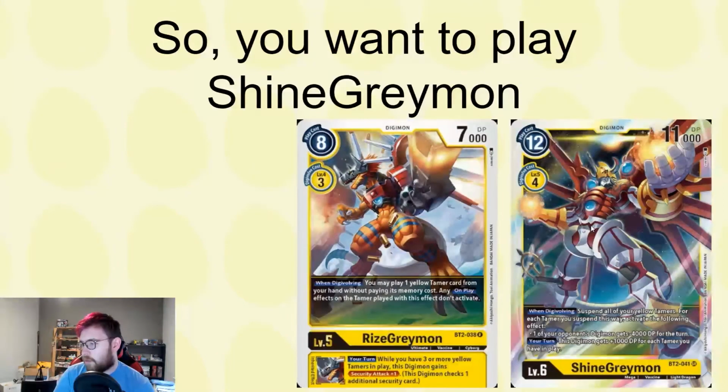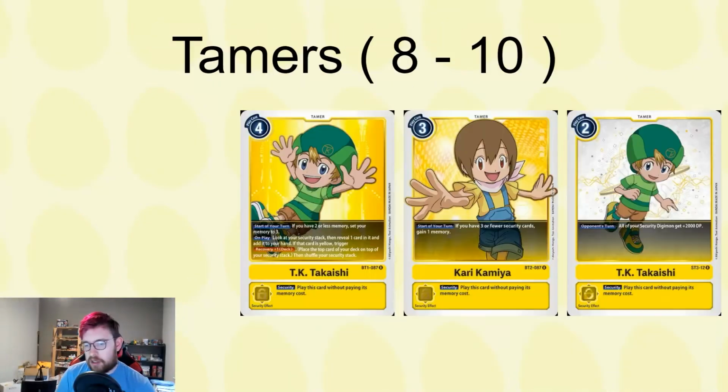Also, this Digimon gets plus 1k DP for each tamer you have in play, so it becomes a real big boy later in the game as well, which is great because ShineGreymon has an inheritable effect. If you have 3 or more yellow tamers in play, this Digimon gains security attack +1. So having a security attack +1 at like 14k or 15k is pretty good to end the game when you get there. So let's start with the tamers.